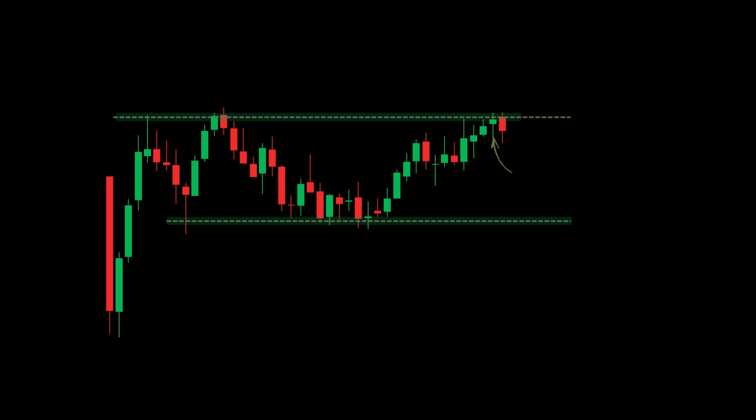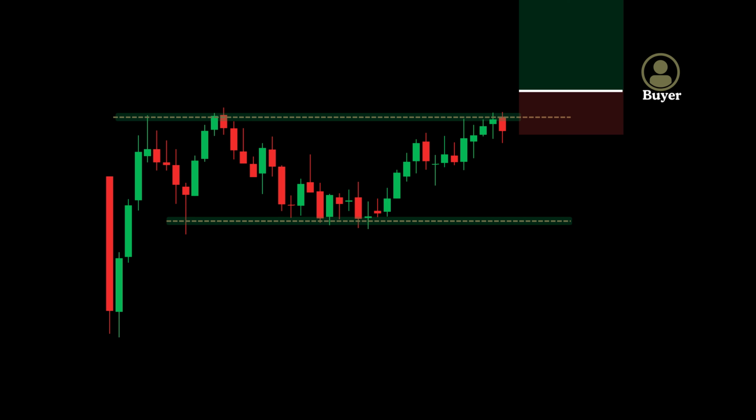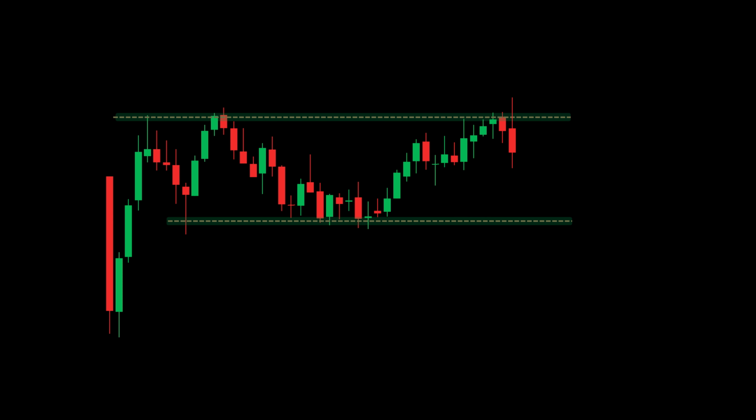Take this example, the market has broken out near this resistance zone. A strong bullish candle appears to indicate a breakout. Seeing this, many traders assume it's genuine and enter long positions. But shortly after, that same bullish candle reverses and turns into a red candle, trapping all the traders who entered long at the breakout. That's why, whenever a level breaks out in this manner, you should avoid taking trades until you get confirmation of the breakout.